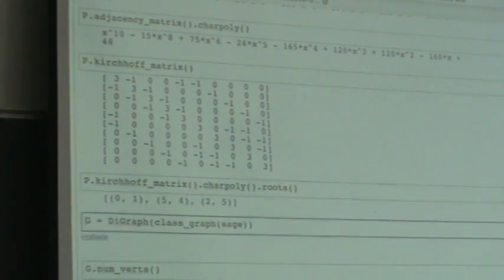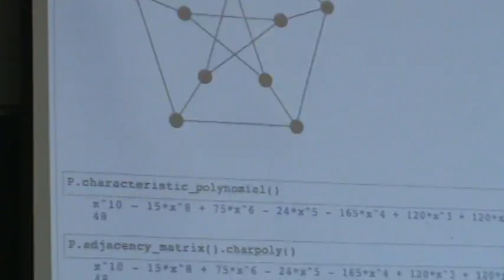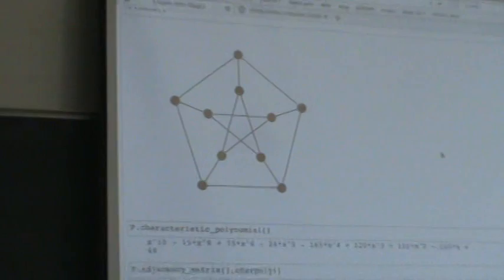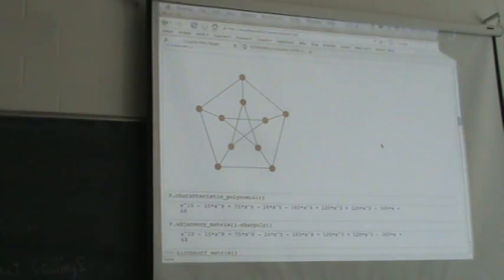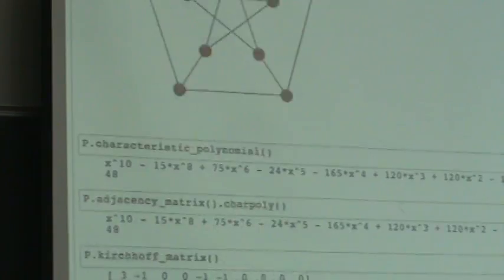And if you look at the roots of the characteristic polynomial of the Kirchhoff matrix, you'll see that the roots are 0, 5, and 2. And maybe this is numerology, but there seems to be a lot of 5s and 2s in there. Any rotation is an order 5 automorphism of the graph. An automorphism is just an isomorphism to itself, as it always is. But then you can also sort of turn it inside out and figure out where the cycles go. That's another automorphism.